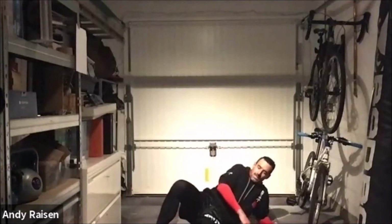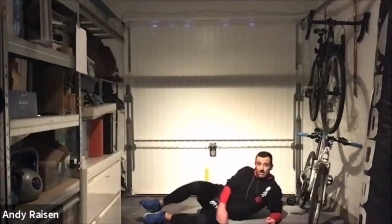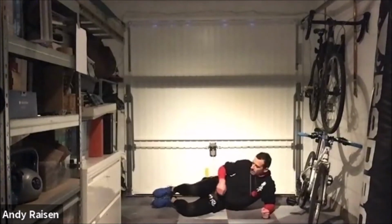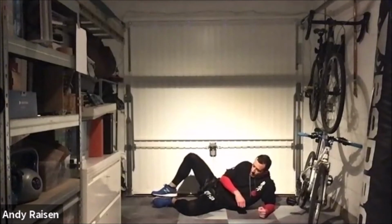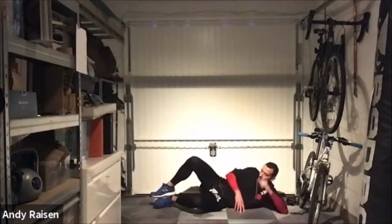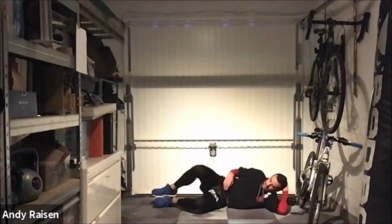Okay. Into that sideways lying position. Can you see me on there, please? Yeah. Go back a little bit more. Hopefully you can see me. So just remember, just opening and closing those hips. So remember, keep the knee off the ground. If you want to lie on the floor and do it. So just opening and closing.